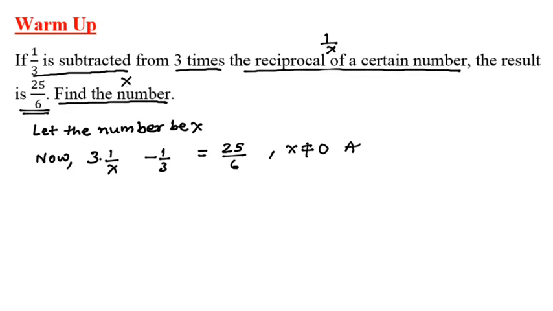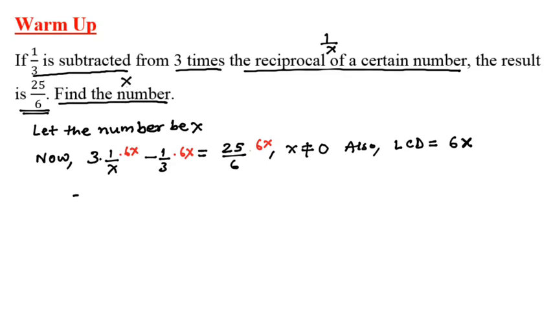And also, if you look at the denominator carefully, your LCD, the least common denominator of 6 and 3 is 6, and there is also x, so 6x. So what we do is we multiply each term by 6x to remove the denominator. So we multiply the first one by 6x, multiply the second by 6x, multiply the third by 6x.